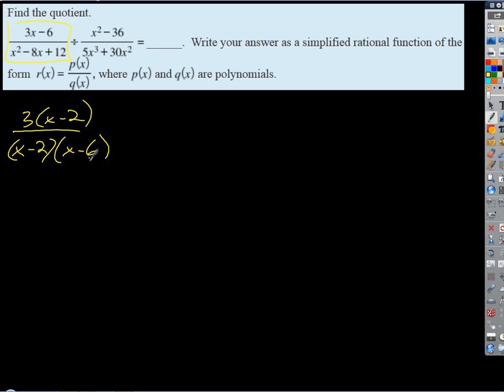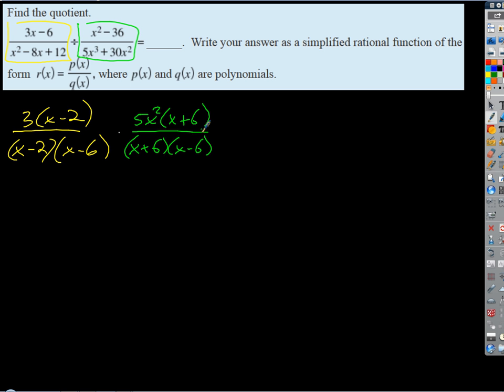And then we're going to multiply by the reciprocal of this guy. So then what ends up on the bottom? X plus 6, x minus 6. Okay, good. We'll factor, it's a difference of squares. X plus 6, x minus 6. Then on the top we get this guy. How does that factor? Minus 6 squared. Good, I can pull out a 5x squared, leaving what? X plus 6. Okay, good. So there we are, right?